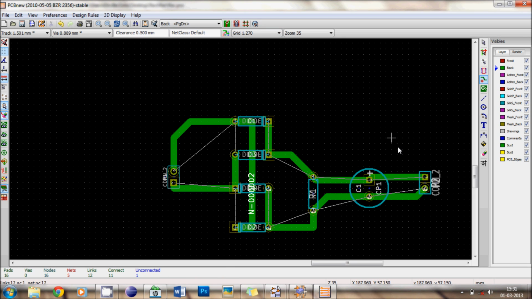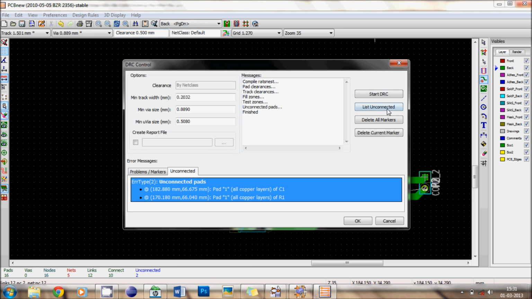So what we do is we reconnect it. There's no option, but we have to reconnect it. There, we reconnected. Give the design rule check.